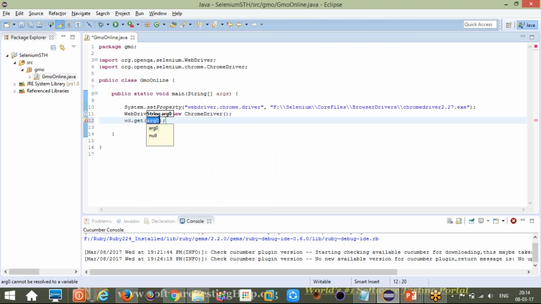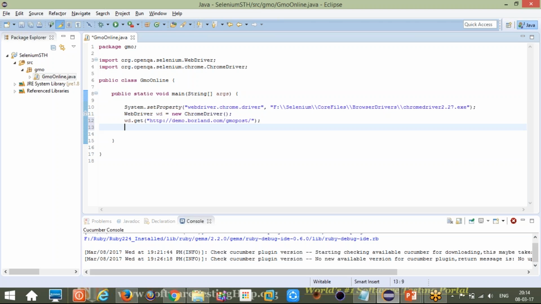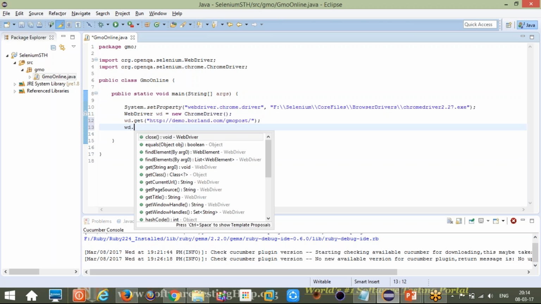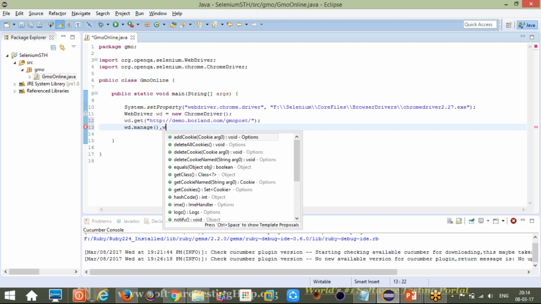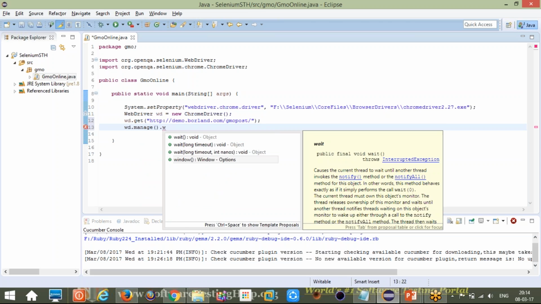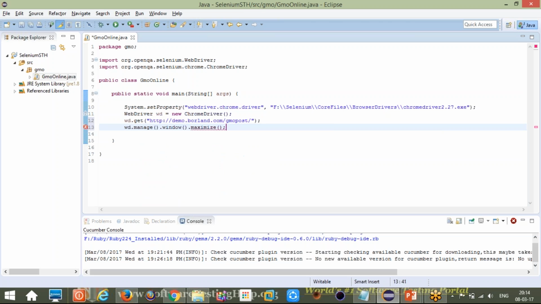We will choose the get method in order to pass on the URL as a string. So that means when I say wd.get and pass on the URL, Selenium will actually navigate to that particular application URL, right? And then we will maximize with wd.manage.window.maximize. That means this particular line of code will maximize the Chrome browser.